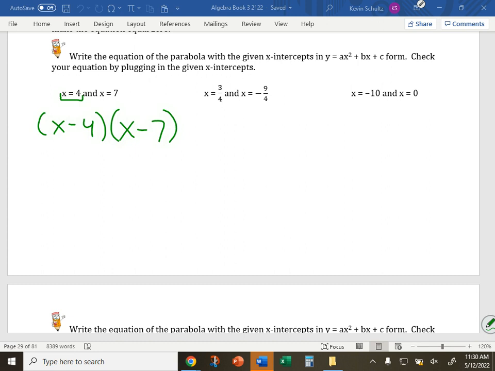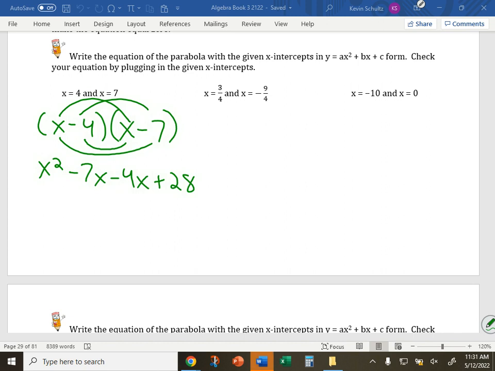And then to get back to our original quadratic equation, here's where you get to box, foil, crab claw, whatever you want to do. We haven't done foil in quite some time here. So let's do old man foil. Okay. First terms, x times x is x squared. Outside terms, x times -7, -7x. Inside terms, -4 times x, -4x. And last terms, -4 times -7, positive 28. Hey, old man, right? And then we would combine where we can these x terms.